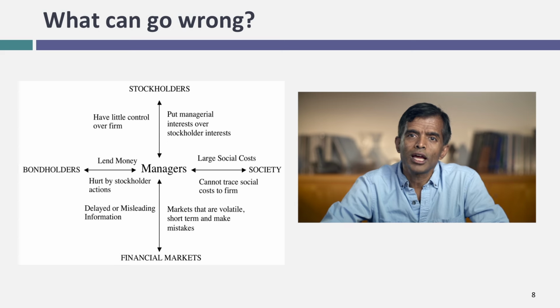Now let's think about what can go wrong. In fact, the title for this slide should really be What Cannot Go Wrong, because in a sense, everything that can go wrong will go wrong. Let's take each of the linkages. First, remember what I assumed about stockholders and managers. I assumed that stockholders have complete power over managers. The two mechanisms that stockholders have to exercise power are the annual meeting and the board of directors, and neither, unfortunately, is very effective at keeping managers in line.